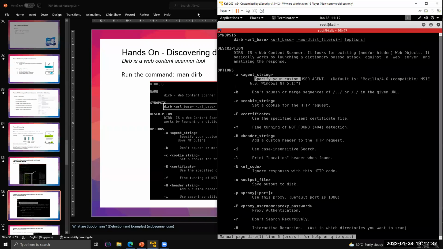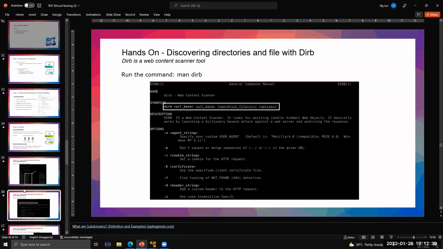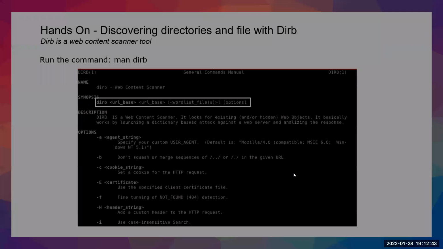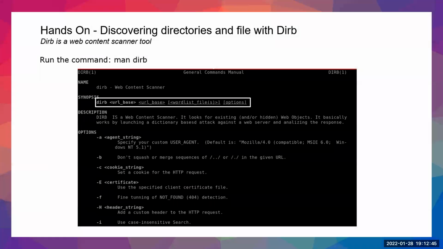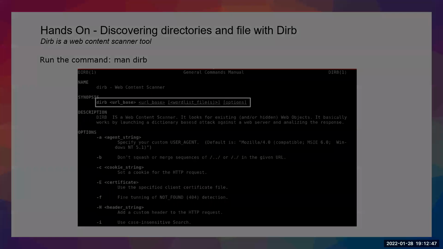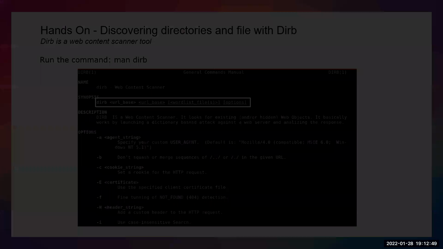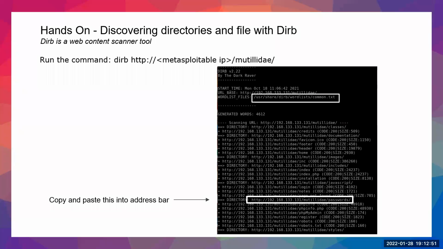So maybe we can try running dirb. As I mentioned before, we are using Metasploitable as a testing ground for us to look for vulnerabilities.